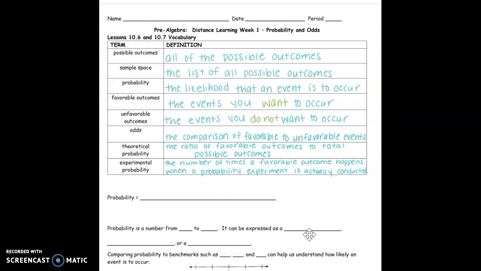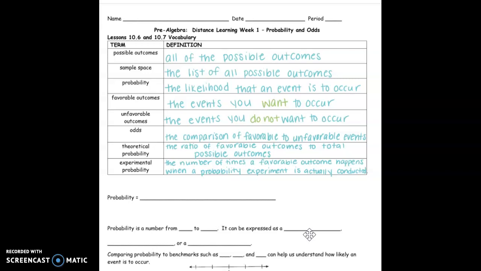Probability is the likelihood that an event will occur. If you look outside, when I'm recording this right now, it's a beautiful sunny day. Hopefully it is when you are watching this video. So what is the likelihood that it will rain? It's probably pretty low. So the probability would maybe be a 5% chance that it's going to rain. Favorable outcomes are the events you want to occur. We would want it to be sunny today. That's the event that we want to see happen. The unfavorable outcome would be that it rains today. That's what we don't want to occur.